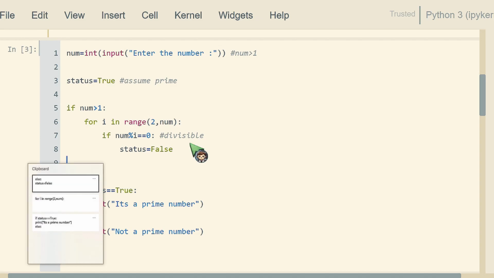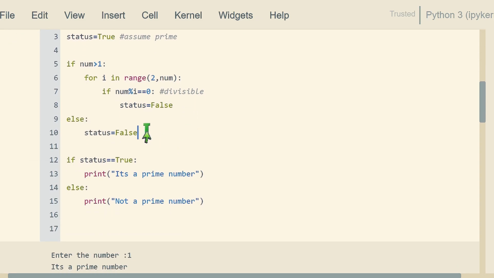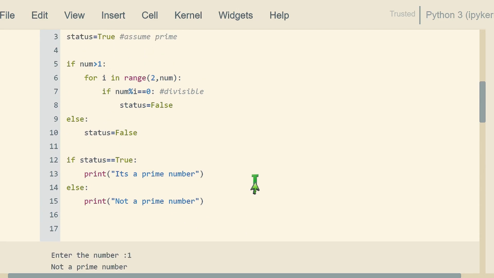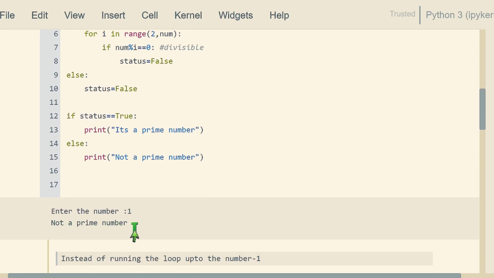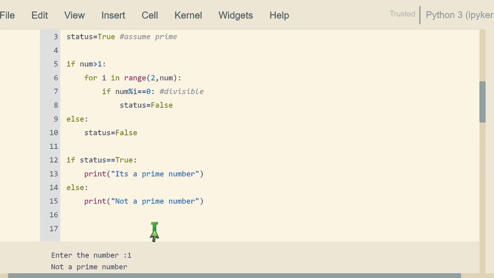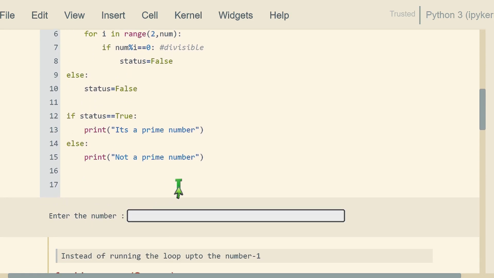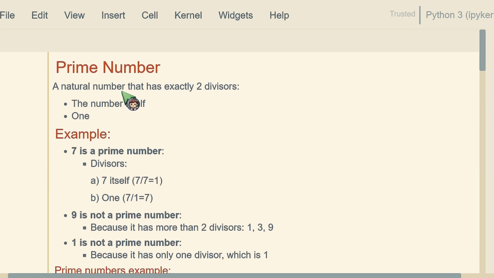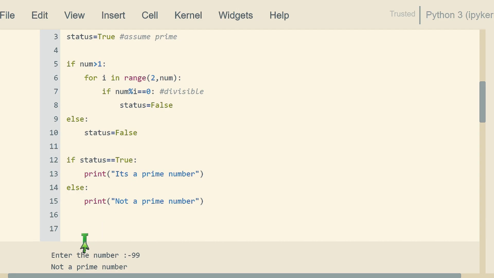Otherwise, we set status to False. Now, if you input 1, you see it is not a prime number. And also, negative numbers aren't prime numbers because prime numbers are natural numbers. And now our program also works for that.